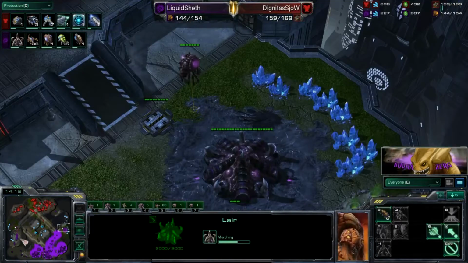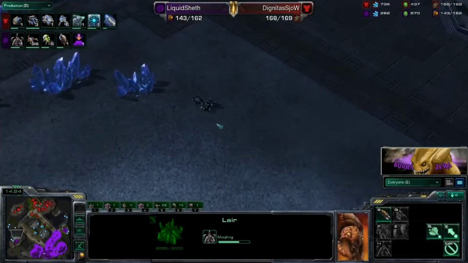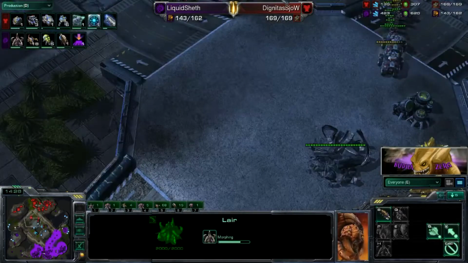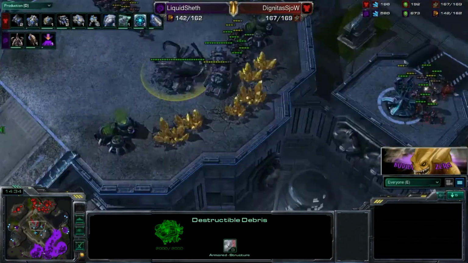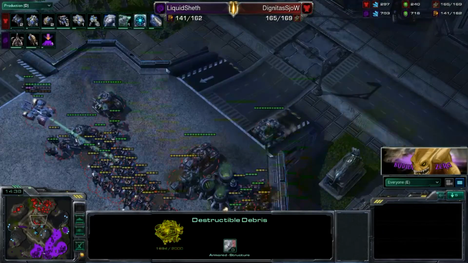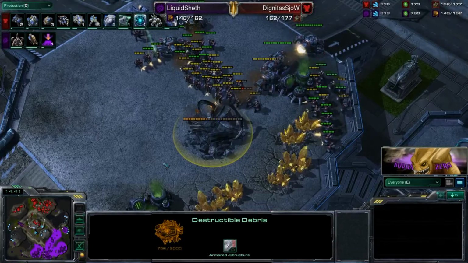Although Sheth is behind on supply, he is checking for a 4th right now. He sees that nothing is there, and what is this? It's a dead Marine, so he did find a Marine there and kill him. Meanwhile, it looks like Sjow is going to take out the rocks at the gold base, maybe going to try and eventually take that. Or maybe he's just, there we go, taking out the rocks at the gold base. Don't make me eat my words, Sjow.